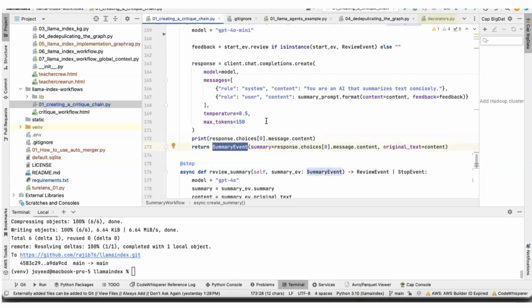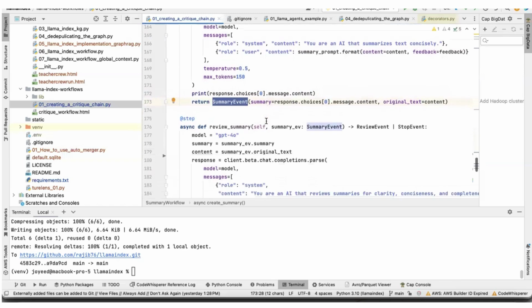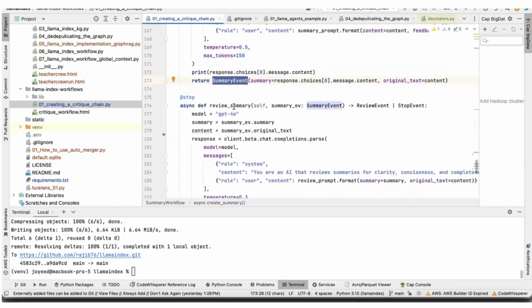The next step in the workflow is the review_summary. So if you see, the review summary now takes a SummaryEvent as a parameter. That means whenever the summary event is returned, it triggers the review summary, and the review summary outputs either a ReviewEvent or a StopEvent.